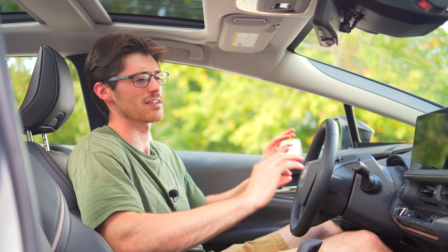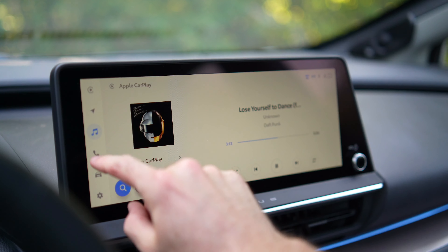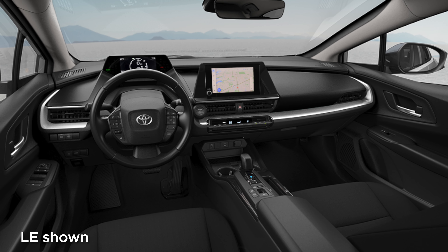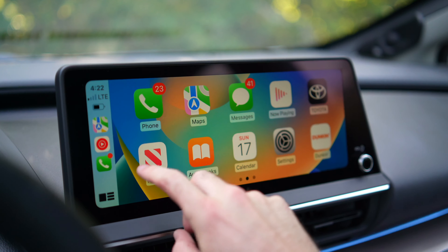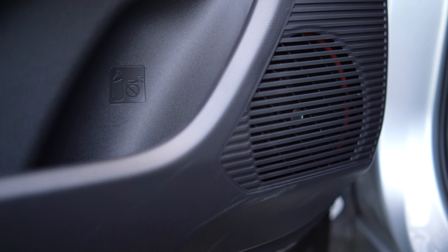The Prius now has Toyota's extremely stripped-down infotainment system. The user interface is simple, and the resolution and response time are good with the 12.3-inch screen. The eight-inch unit is usually adequate as well, and both come with wireless Apple CarPlay and Android Auto as standard. Go with the Limited and you'll have an eight-speaker JBL sound system with a subwoofer — it provides okay punch and should satisfy most people.